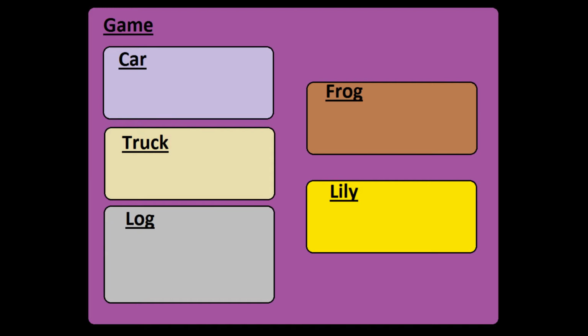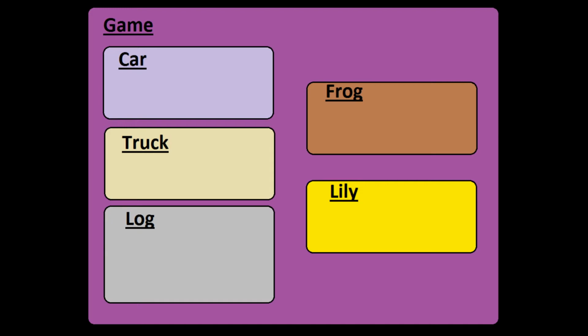So with this diagram here, you can see we have a main class called game, which is in charge of running everything in our program, and it has a lot of objects in it. These objects all share similar qualities and they interact with each other pretty intimately. For example, movement is something shared by most of these objects. In fact, Lily is the only object that doesn't move. The lily pads are what your frog is trying to get to at the top part of the screen. Movement is handled only slightly differently object to object.